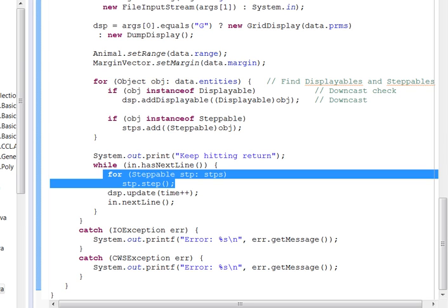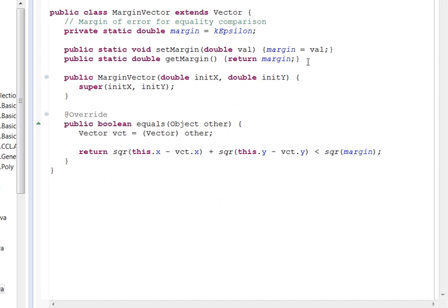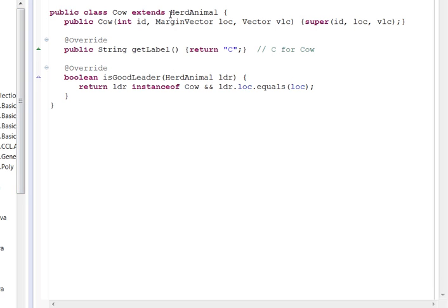Our margin vector is a good example. Almost all of its code came from vector, with just a few tweaks added by margin vector. And another example would be cow and horse. They get almost all of their code from herd animal, and thus are good examples of implementation inheritance.